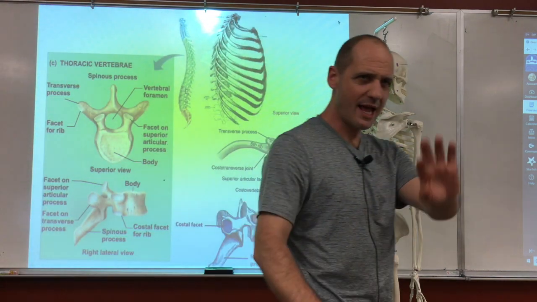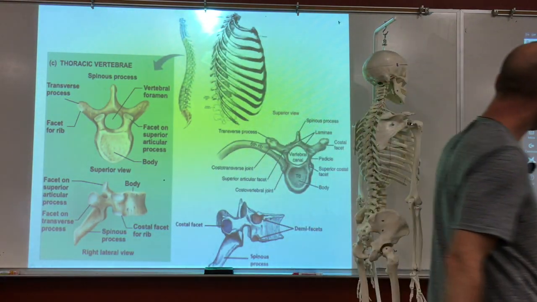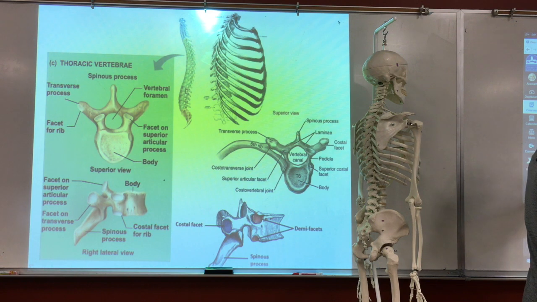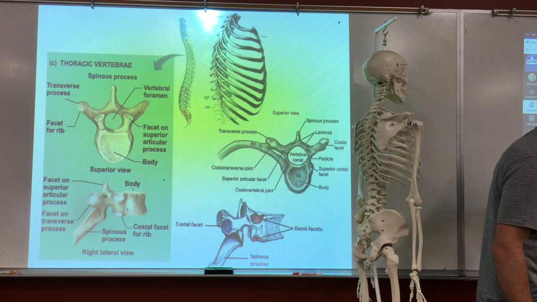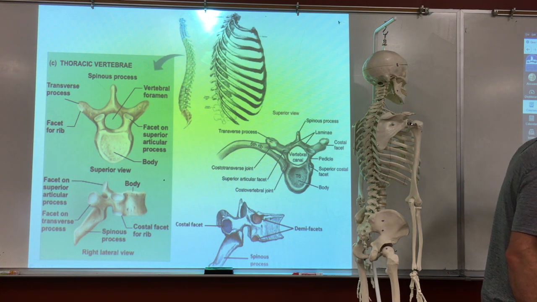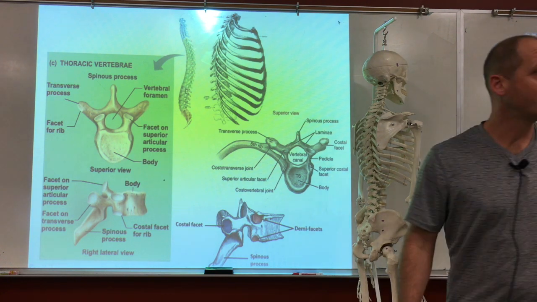I'm sure we can always adapt it in the back end. The midsection is the thoracic spine, where the ribs connect. Those vertebrae have surfaces that the ribs attach to. What are those surfaces called where the ribs attach? Costal facets, right? Well, that's one of the answers.